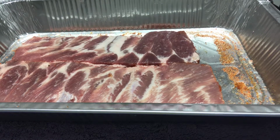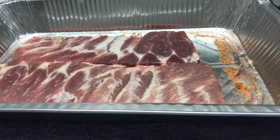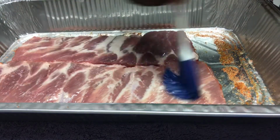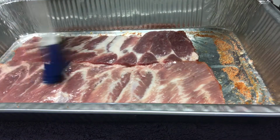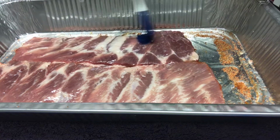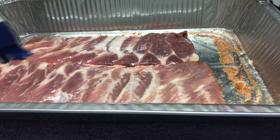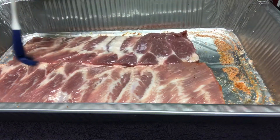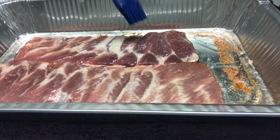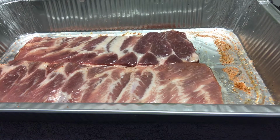And we're gonna use our brush, and I usually use like peanut oil or canola oil. This is a canola oil. I'll use this on here to help be an agent to make my rub stick, as a binder.